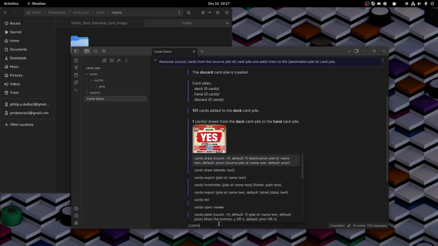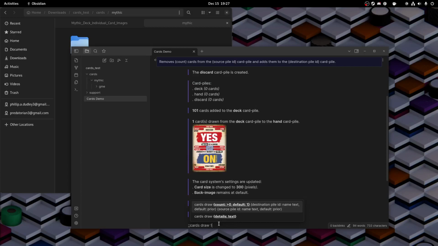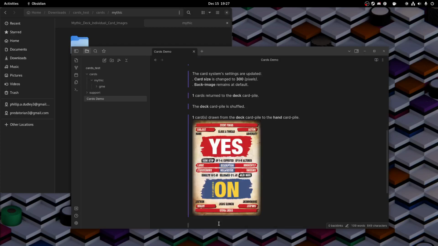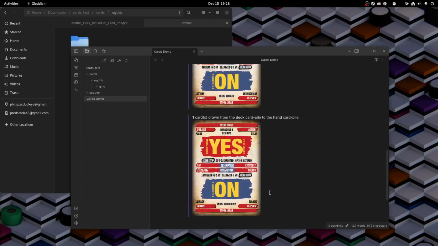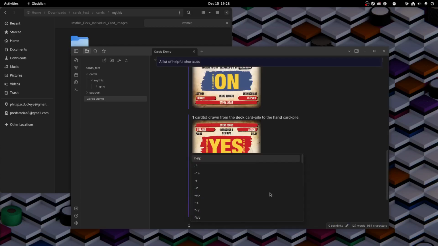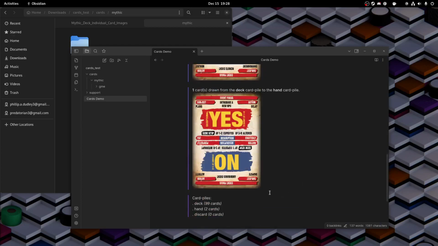Let's redraw our cards. Cards, draw one into hand from deck. Boom. So that's a little bit easier to read. So you should be able to read the content here as you normally would, and it should show how you would read your cards. Now say you didn't get the answer you wanted and you needed to draw more cards. Simply draw, draw one into hand from deck, and then boom. So now we got two cards in our hand.